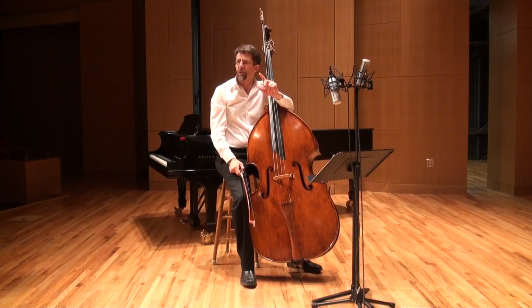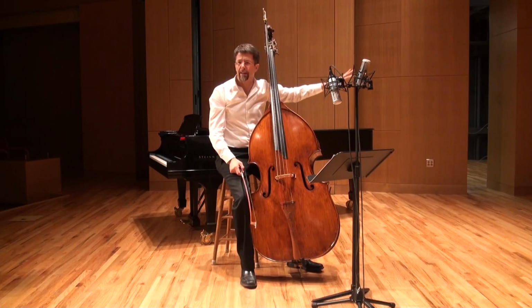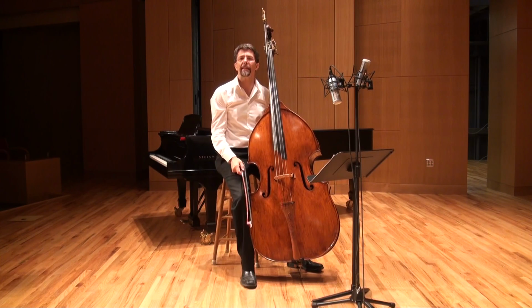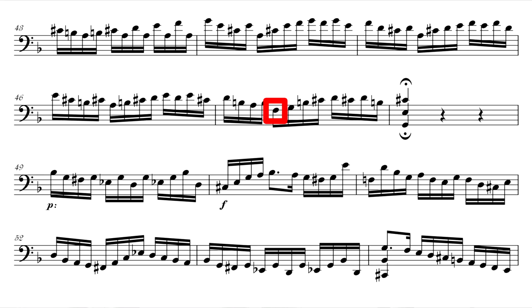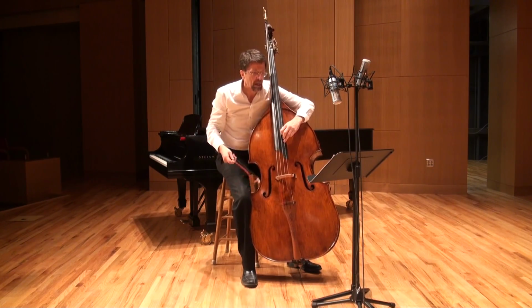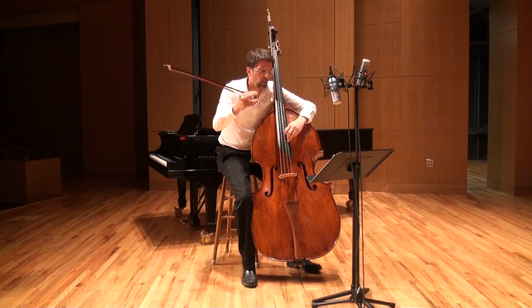That F natural is so far out in another world that usually when we play it, we just sort of overlook it. But guess what beat it's on? Right before the end of the whole sequence. So let me play it now with a second beat emphasis, and you'll hear how, in this case, I think it really grows to that note.